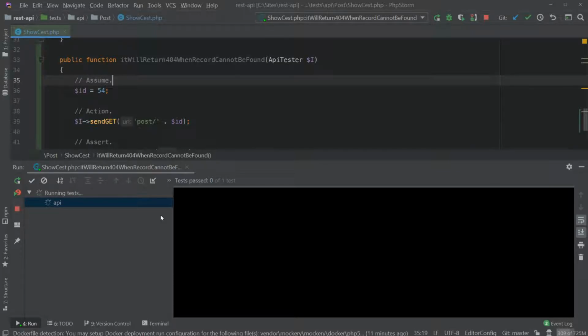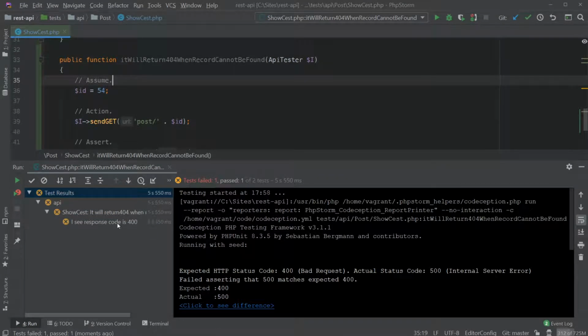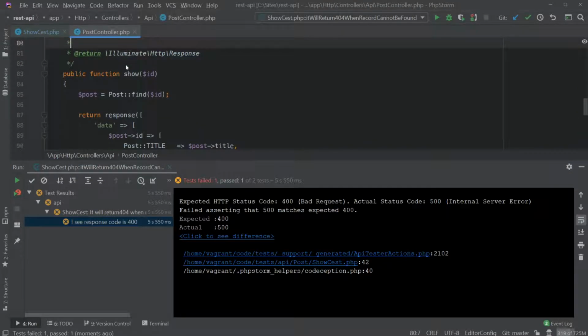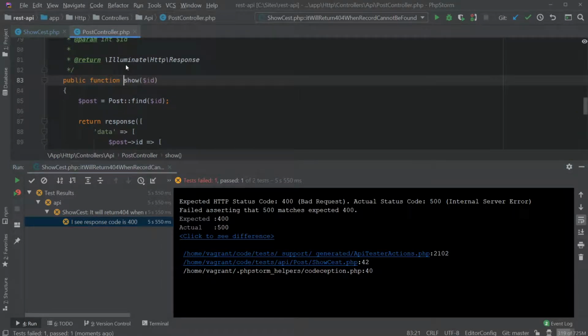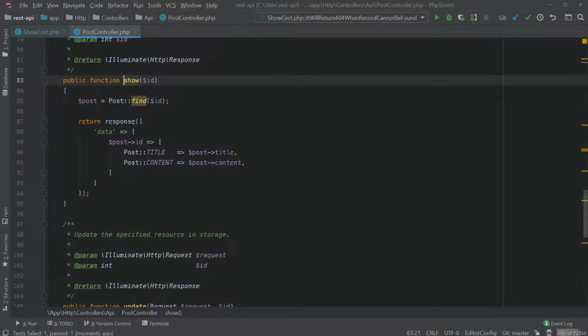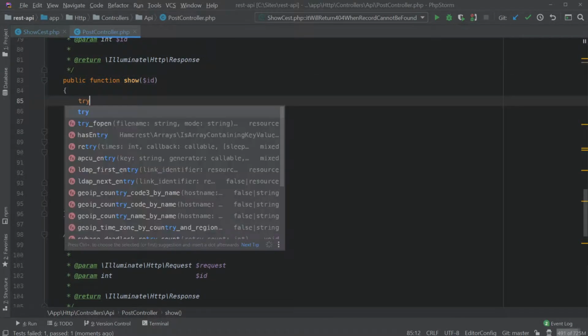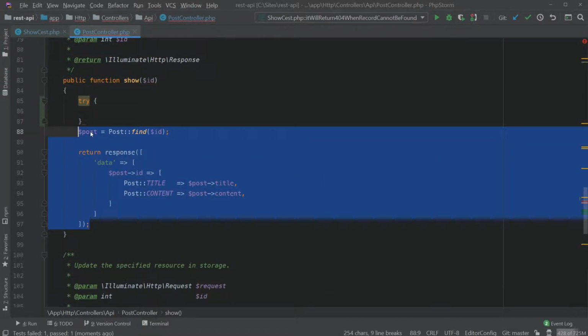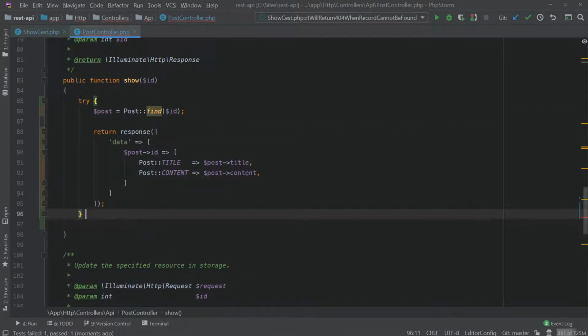So I'm betting you probably already know what we're going to do in our controller. We're going to handle the error. And to handle the error, all we need to do is wrap everything in a try catch block. You can see right now it's showing a 500 error message, and that's because our code is completely failing. So let's go to our show method. This is the code that we just need to wrap in a try block. So we can just do try, cut this code, and whoops, copy the wrong thing, paste it in there, good.